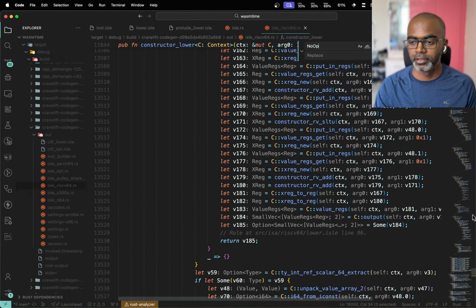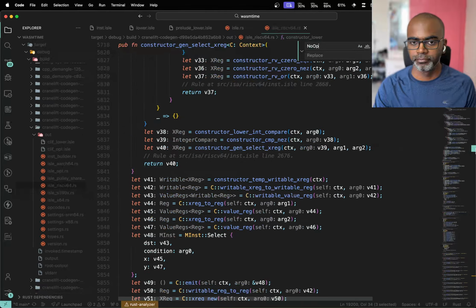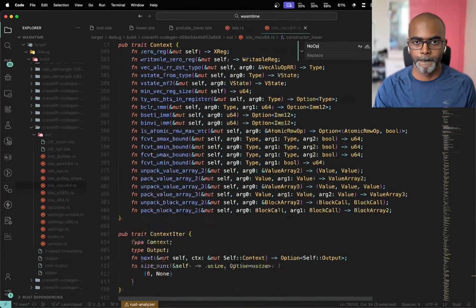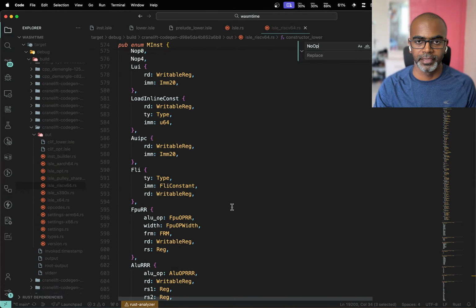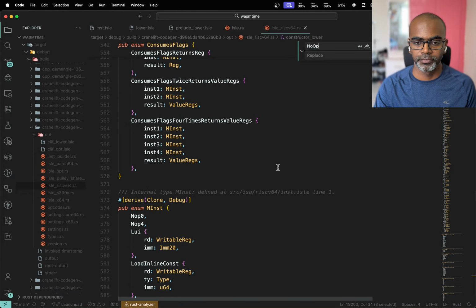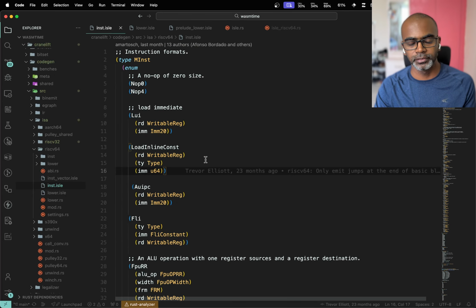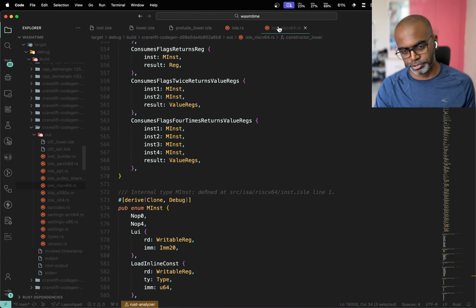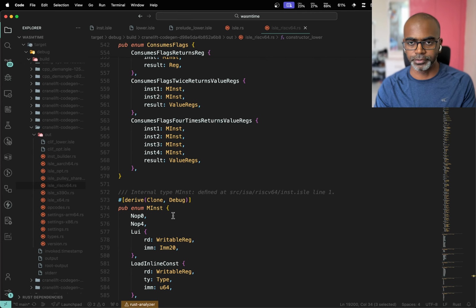All right. So if we write our ISLE code, that will produce effectively this particular Rust code. So at the end of the day, you're still writing Rust, but you're writing Rust using a meta language that will be compiled down to Rust, right?